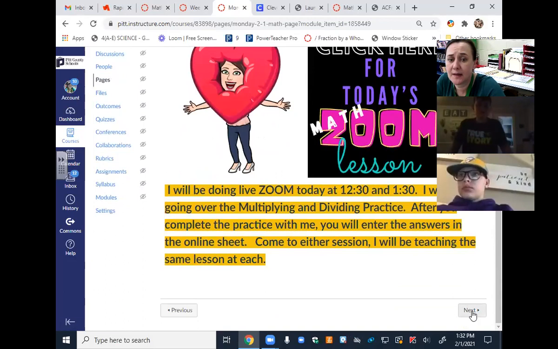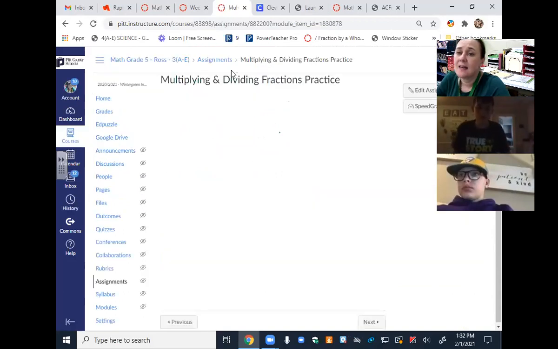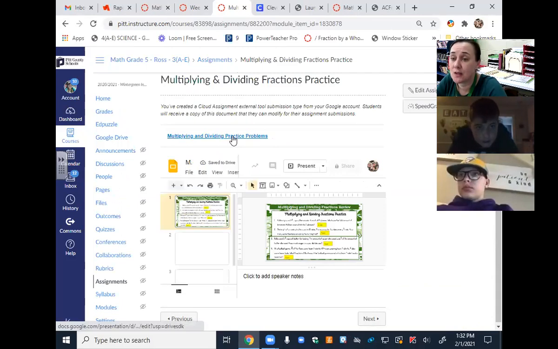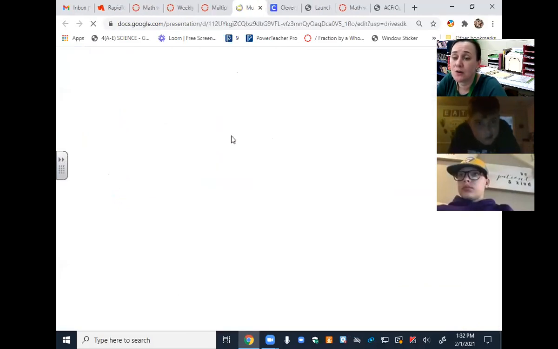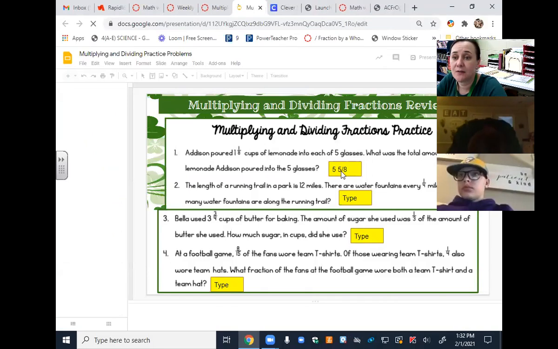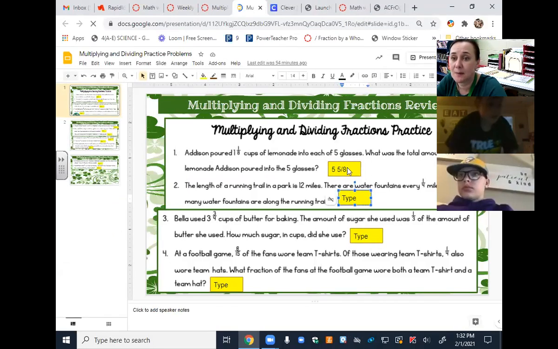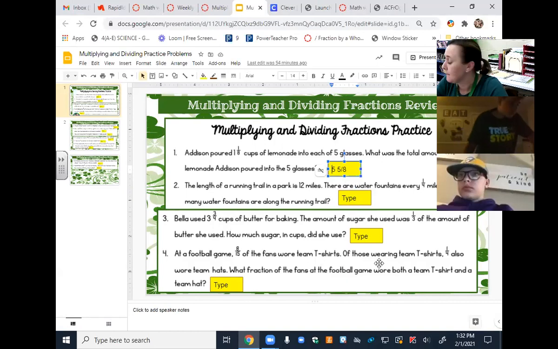So here is the page to get to the Zoom lessons. Here is where you are going to type in your answers to the sheet that we're about to do together. You just open this up. I've already got the first one done for you. You can click on these boxes and you can type in them. This is where I want you to record the answers that we're going to come up with together, okay? So at the very least, you need to be writing number 1 on your paper. Write how to solve it and then write the answer so that you can type this in online.